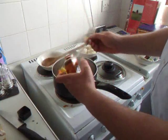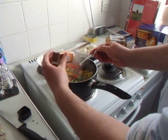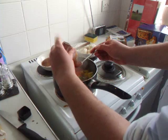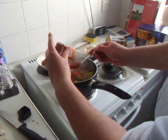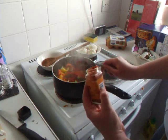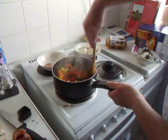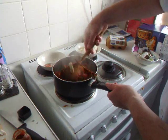But before we do this, we add the paprika. Now I like to use sweet paprika rather than smoked paprika. And be very generous with the paprika. I use 3 to 4 spoons of paprika. And when I say spoons, I mean dessert spoons of paprika. So we stir that all in.